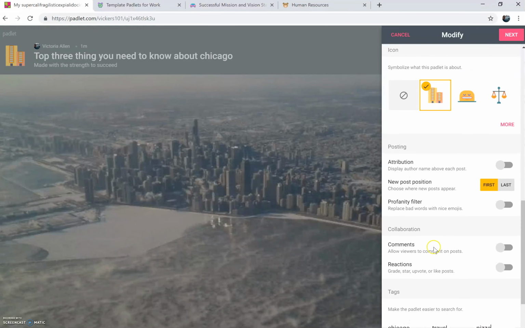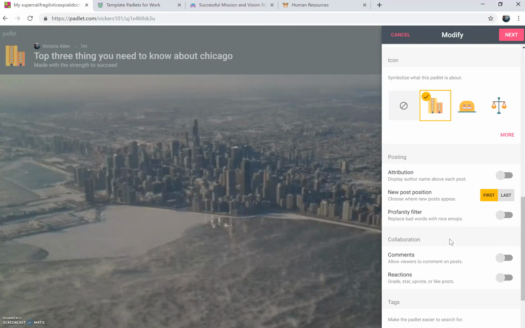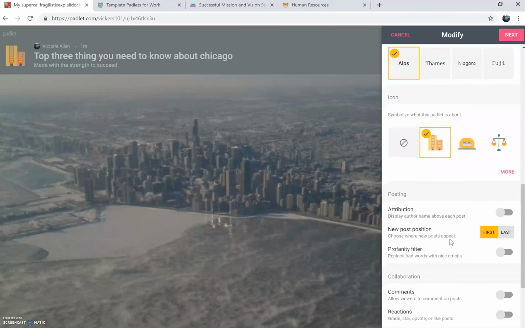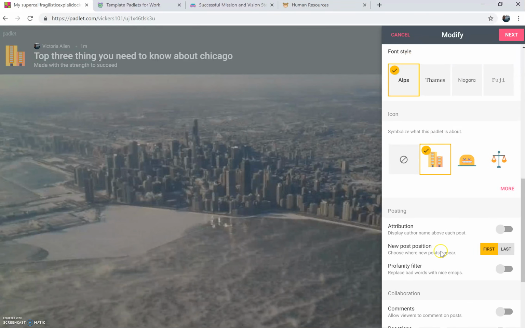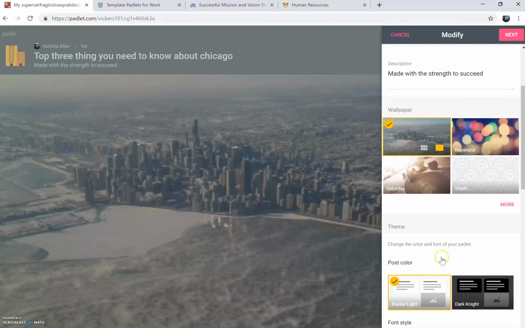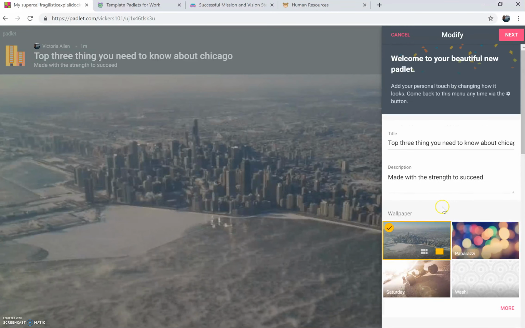You can see some of the collaboration things that you have here. So I could share out the link to this Padlet, and you would be able to make comments on the different things that I post. You can also, and this is something that I've used in my classroom before, definitely have a profanity filter, or have it where if my students sign on to use this, I have to approve their post before it gets posted so that we don't have silly things being posted onto there.